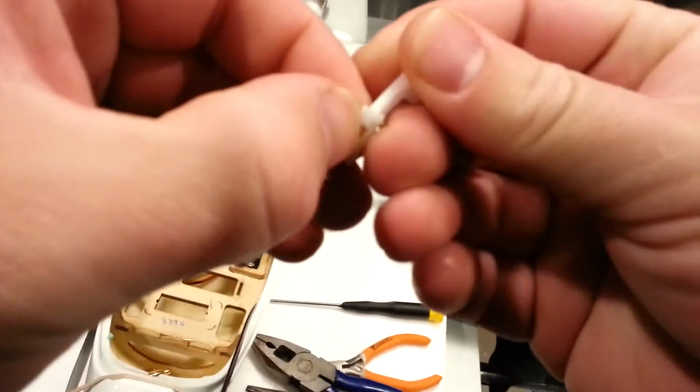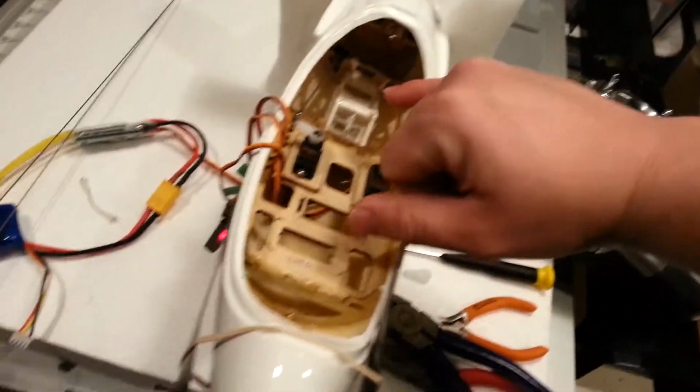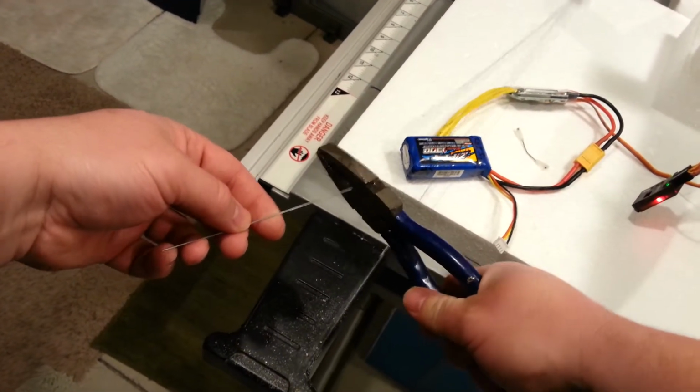Sometimes it's easier to work with a temporary piece until you get the shape down, but in this case I'm going to be working with what I know I need. So I'm just going to cut it a little bit longer than I know I need it to be. Then I can get this junk out of the way. A little bit more wasteful that way, of course.